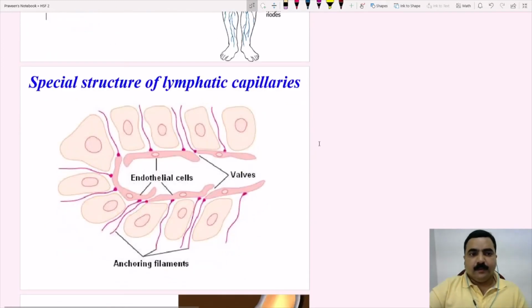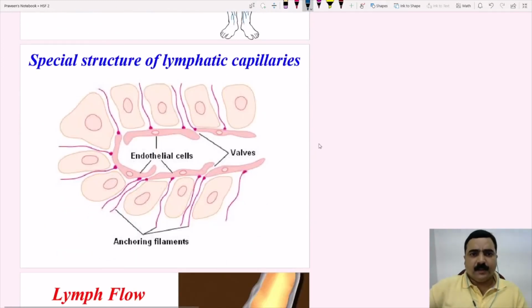Okay, so now, how do lymphatic vessels work? Lymphatic vessels originate with a blind end. Okay, it does not originate from anywhere, it just originates from the tissues. There are gaps between the endothelial cells, and they act like a flap, so the fluid can enter in and cannot go out. It gets trapped over here.